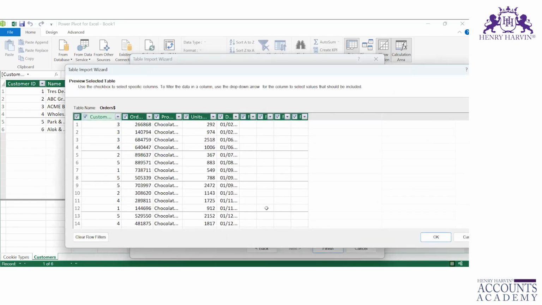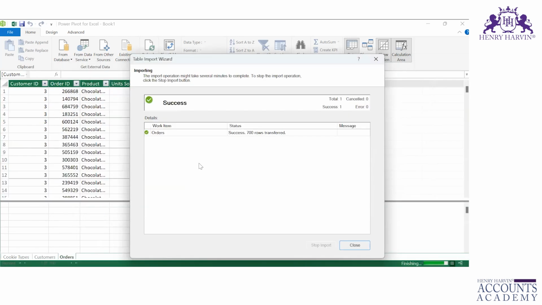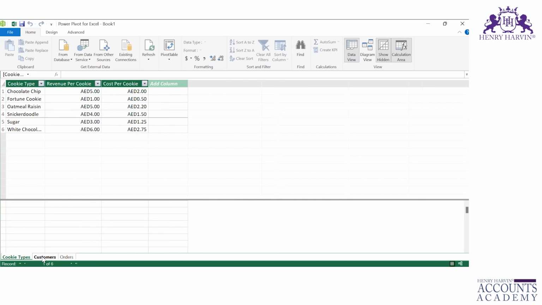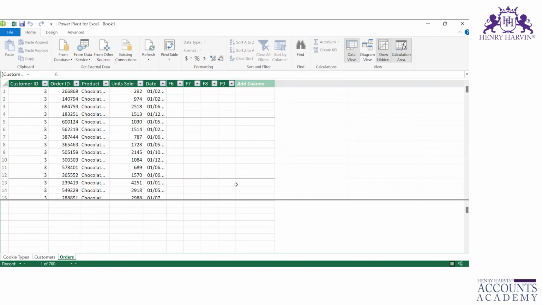Here it is correct, right? There are some additional headers. Okay, right. So now you have got the data. Now what you need to do? Now you need to create relation between all these three, because earlier there is no relation between all these three. Right, what I just said, that you have a relation between cookie types and orders. You have a relation between customers and orders. Now you need to create relation between cookie type, customers, and orders. All of them you need to relate.